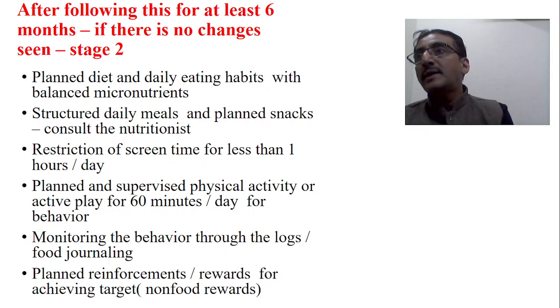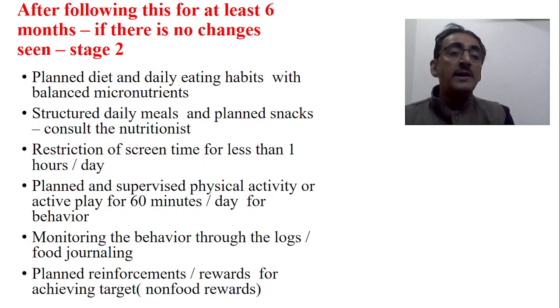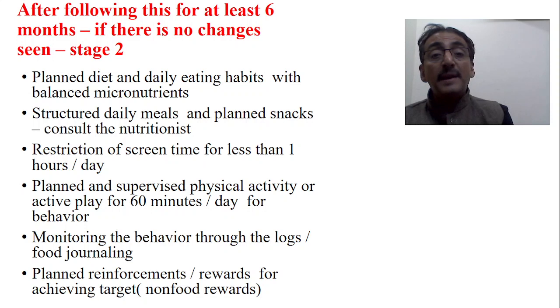Now we come to this planned diet. How many calories per day you want, and accordingly you eat with balanced micronutrients. Then structured daily meals and planned snacks. Consult the nutritionist. On the advice of the nutritionist, you have to take structured daily meals and also planned snacks, because most of the time we never count the snacks. Sometimes our snacks are almost equal to a meal. We take that much because that much of calories it also gives.